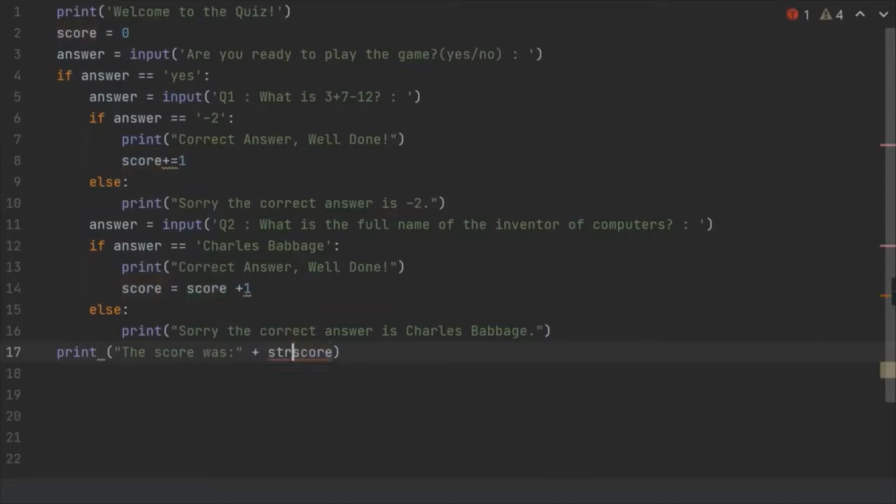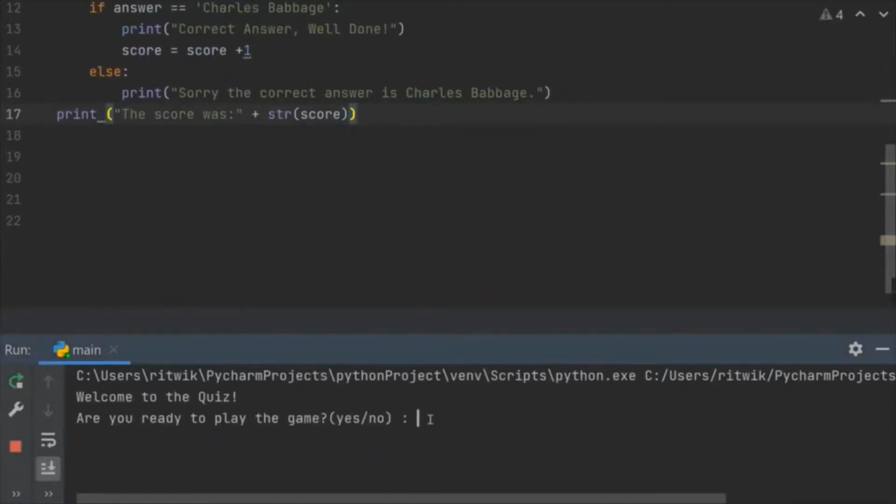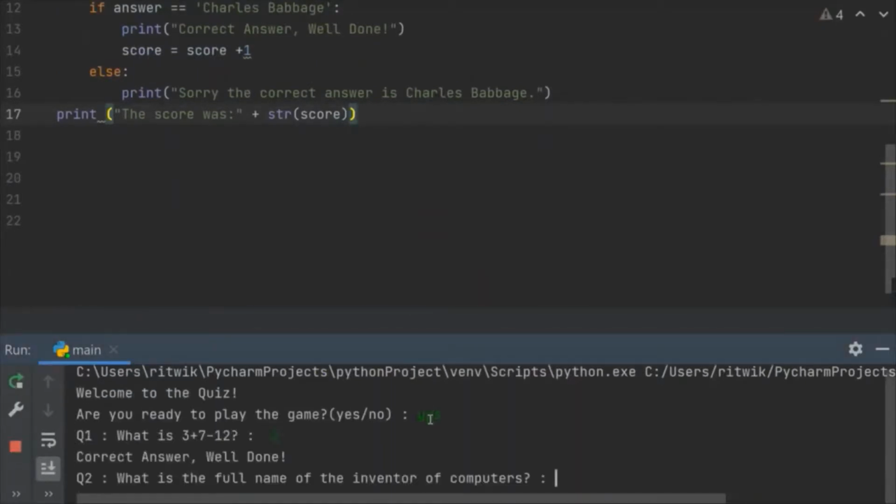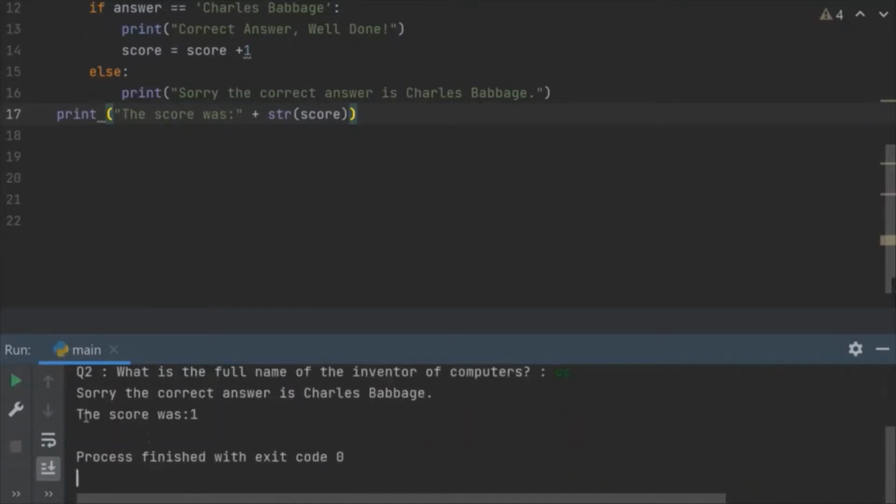We do this by typing str and then putting score in brackets. This will convert score into a string so it can print this statement without any errors. Now, if we run this, and I'm going to purposely get this question wrong, it should give me the answer as the score was 1. And that's exactly what we get.